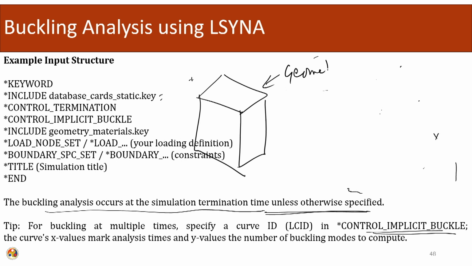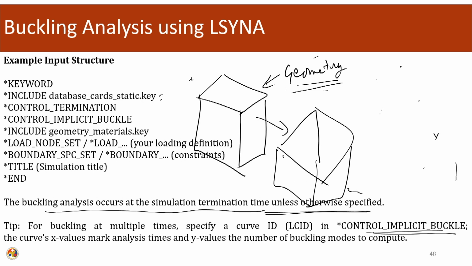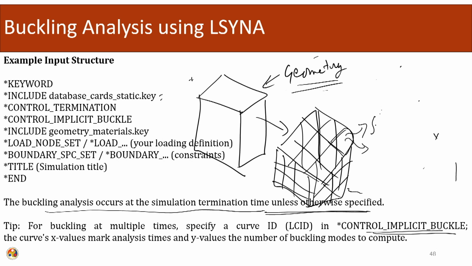First we create the geometry of the structure. Once we have the geometry, we discretize this structure. If it is a 3D structure, we need to discretize it in all the 3D planes. Once we have discretized it, for each element we need to give what type of sectional properties it has: section solid, section plane, section bar, or whatever sectional properties it has.